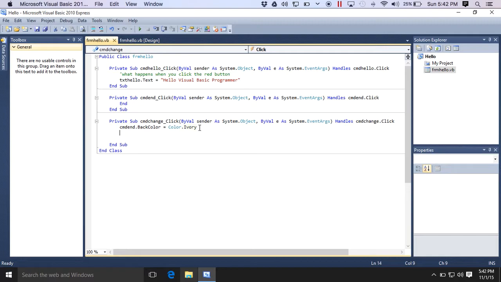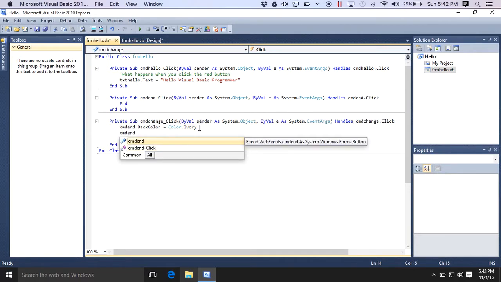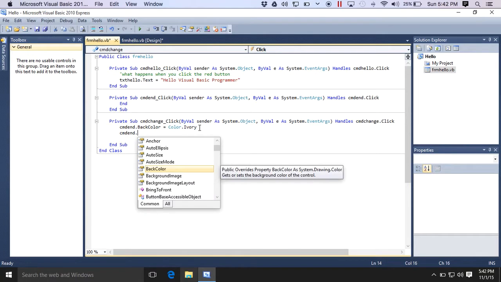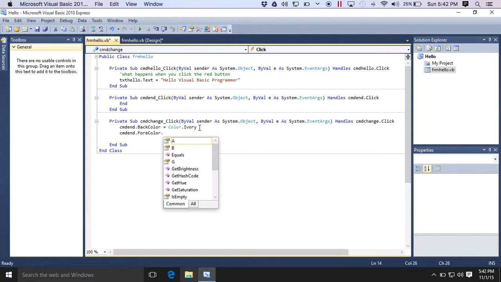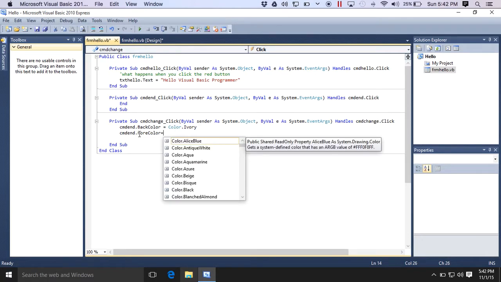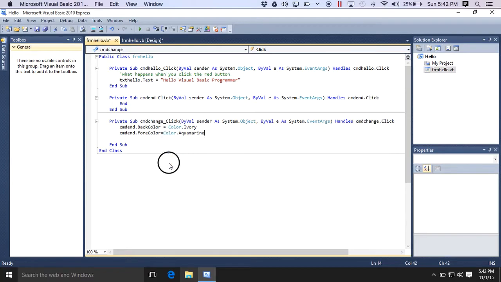They're not all colors. CMD end dot fore color. Maybe I'll change the color of the letters. Oops. Name of the object, dot, the property, equals. Let's do, I have no idea what aquamarine is.